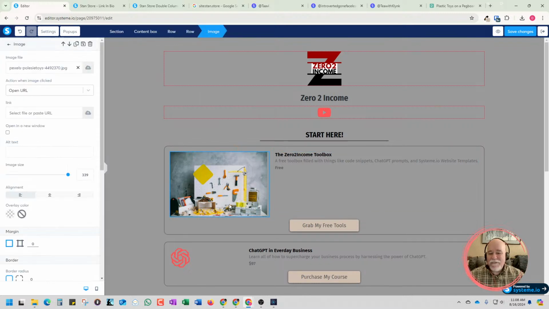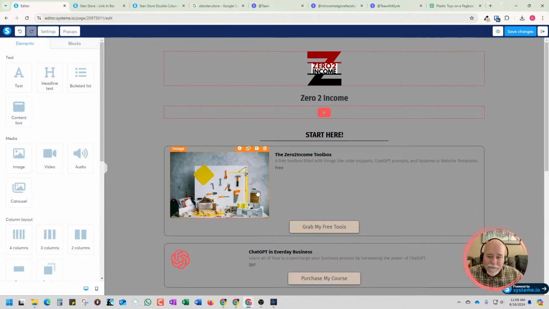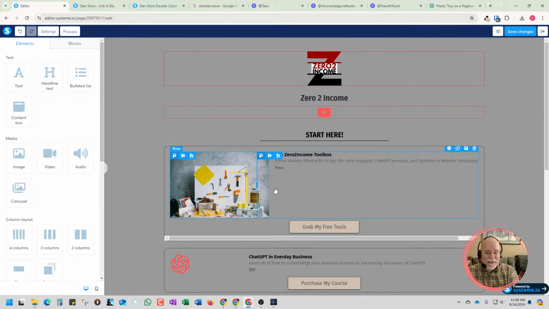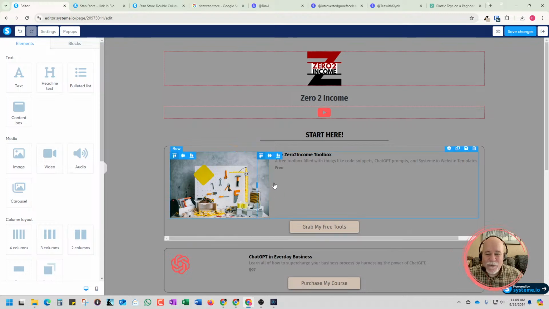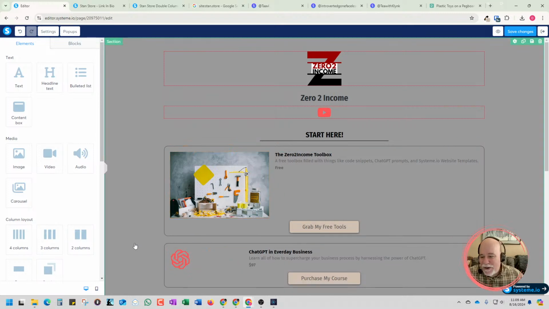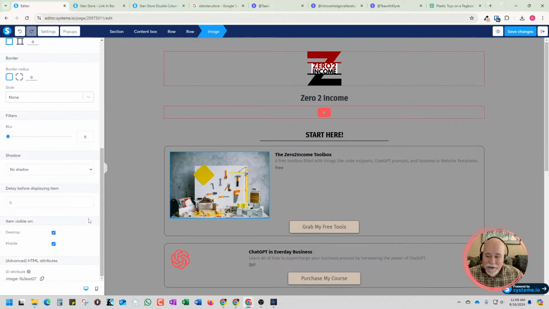All right, now if I go into this image, let's see. See, it gave me a little bit more room to make that image a little bit bigger. So that's just another little trick. Let me make this column, and see once again, it's like I'm trying to make that column bigger, but it keeps pulling up the image properties. No, I don't want the image, I want the column. I want to drag the column. So we'll go back in. It's kind of annoying, but when you're trying to get those columns adjusted, it is what it is.